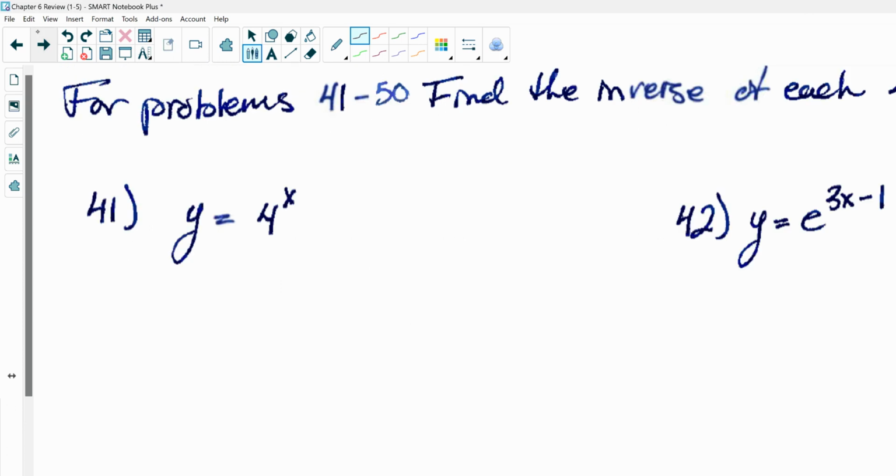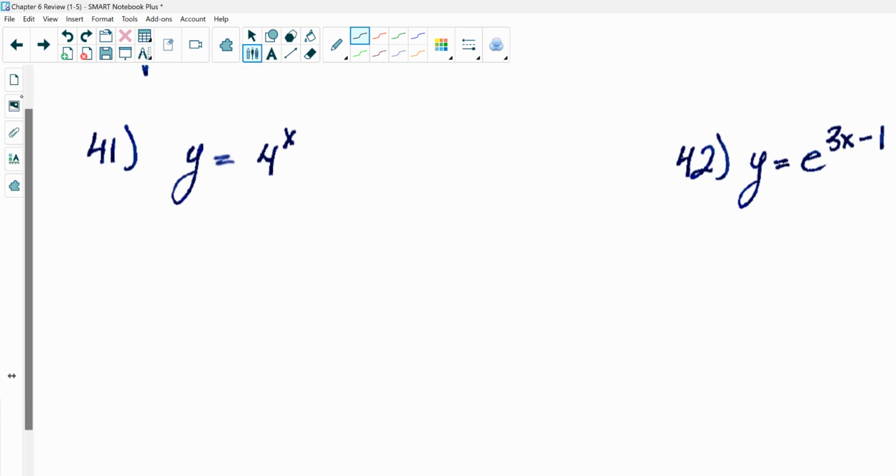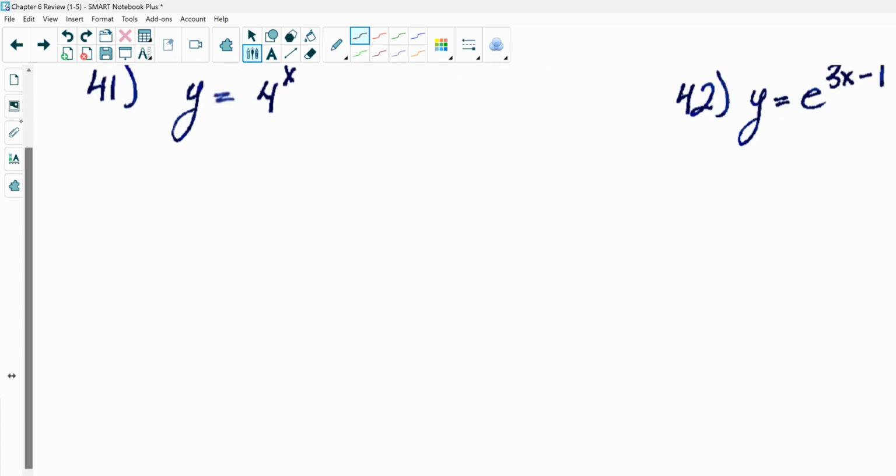For 41 through 50, find the inverse of each function. Oh, is the page kind of flipped? Yep, pages flip, but 41 through 50 is the bonus. I do have the full video. It will be posted by the end of the day. That does go through all of these. Oh, this is one where you have to make it like 2 times 2, or something like that. 2 times 2, and then e is whatever.